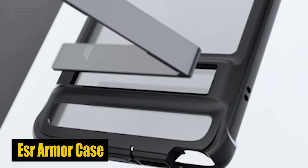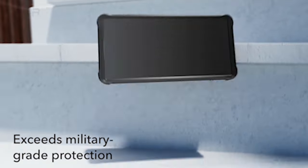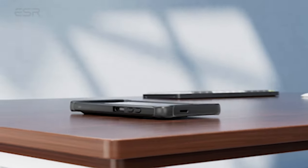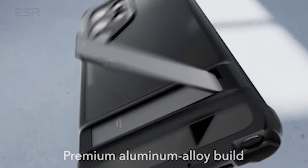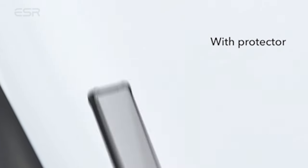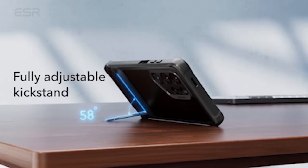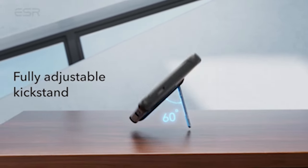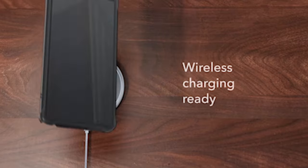Number 2: ESR Armor Case. With its tough outer cover and hard polycarbonate screen guard, this case offers unrivaled protection for your S24 Ultra. The two screen protector options — with and without a built-in protector — give you the flexibility to choose the level of protection that suits your needs. Additionally, this case supports fingerprint unlocking, ensuring that security is never compromised. You can say goodbye to awkward viewing angles and welcome a more comfortable experience. Enjoy hands-free landscape viewing with three stable stand modes, ideal for catching up with your favorite shows or having a FaceTime family chat in either portrait or landscape mode. The shock-absorbing air guard corners are designed to protect your phone against drops and knocks, and the raised screen edges and camera guard keep your display and lenses scratch-free, preserving the flawless look of your S24 Ultra.